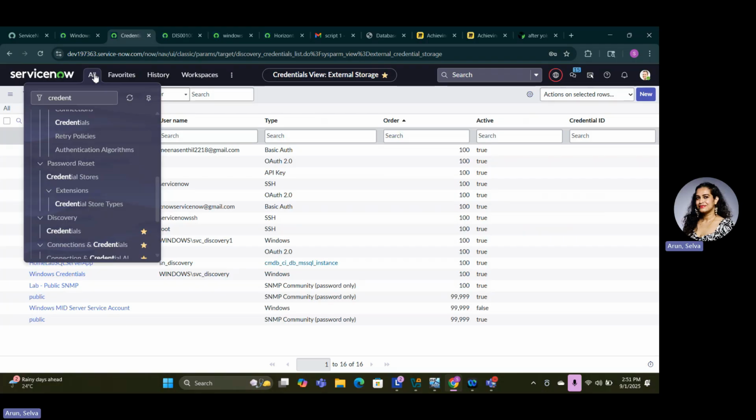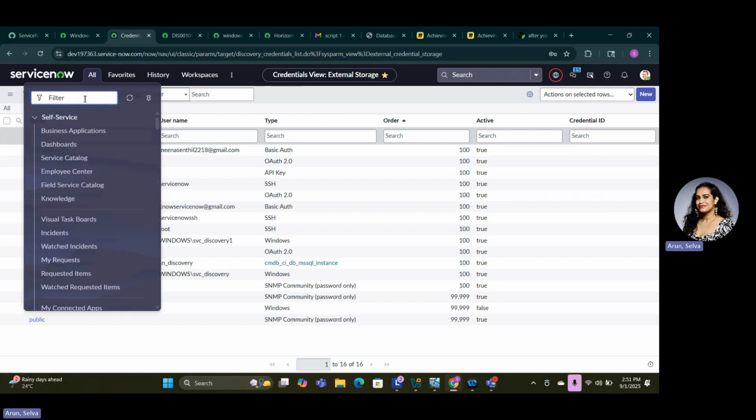Before I trigger the quick discovery, I just want to talk about a few things, the prerequisites which are required for discovering the database. Also, I forgot to mention that there is an application or a plugin called Visibility Content, and you need version 6.12.1 or higher. And you need to check on the MID servers too, that your MID server is up and running. So let's quickly come back to the MID servers to confirm that.